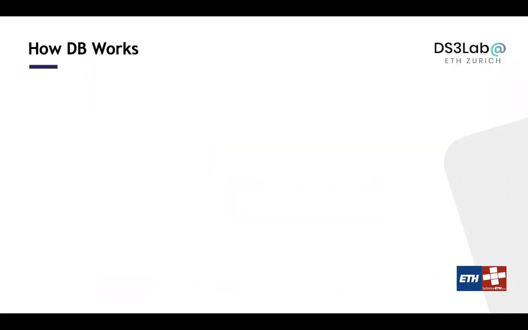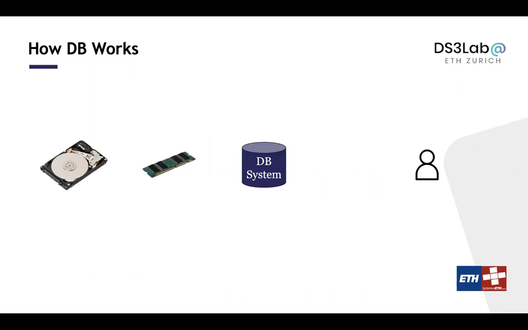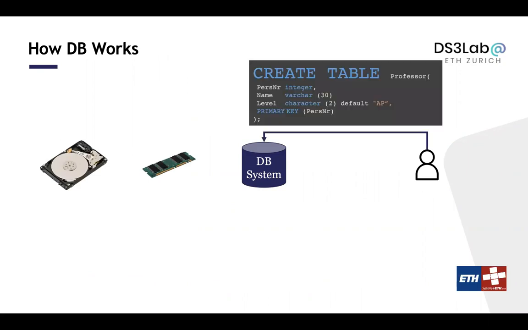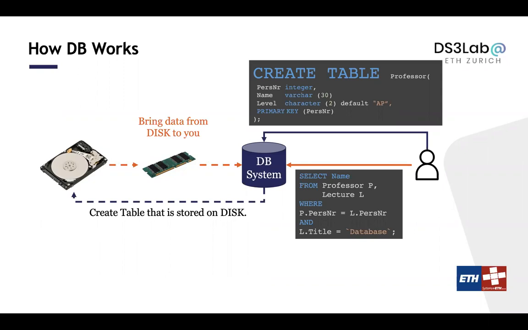Whenever we know how to write a query, just think about what you are achieving. You have a database system, and you are a user. You have your memory and your hard drive. Whenever you create a table, the database is going to create a table that's stored on your hard drive, such that if you pull the plug of your machine, when you restart it, the data will still be there. And whenever you give a query, the database is going to bring the information all the way from the hard drive to your memory to your database system, which is a very complex process that we are going to talk about next week.